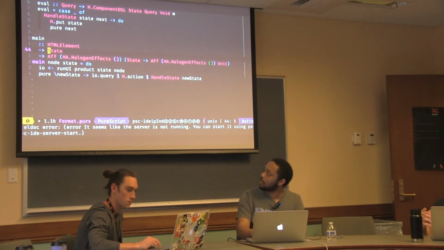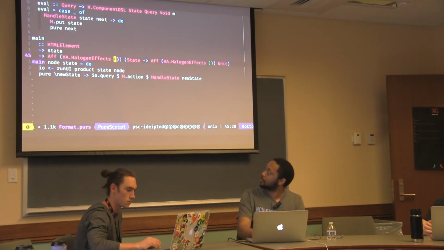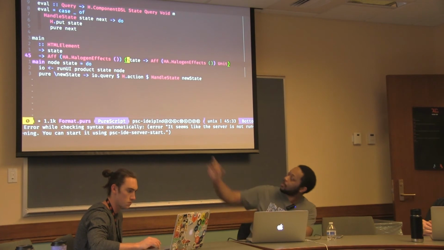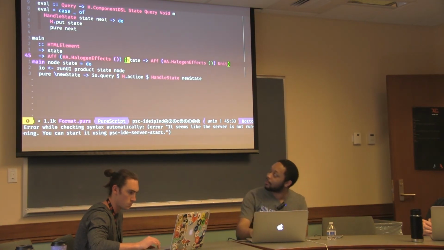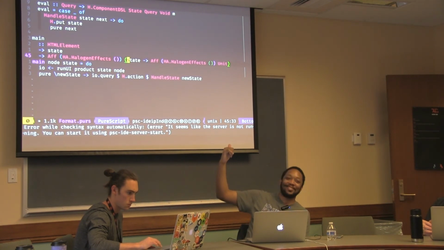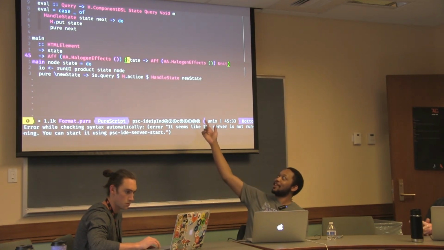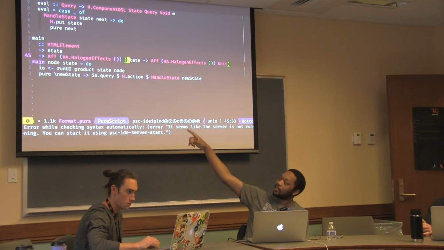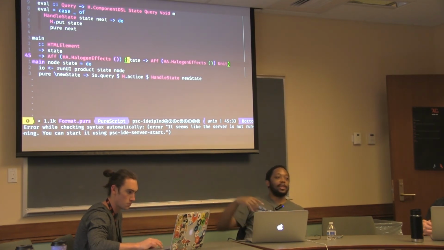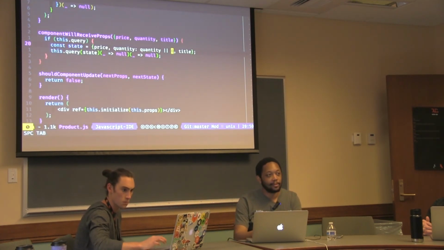Because if you just make the state polymorphic, then everything should be fine, right? And then whatever this handle state thing is, well, I don't know, somehow you could figure it out. You can somehow make it so that when you get a state, you end up making this thing. Maybe you need to change the arguments that you get. Maybe you need to change how this query thing works. But we only had 6 hours, right? And we already ran over. If the mechanism works for all, then it's probably worth it.